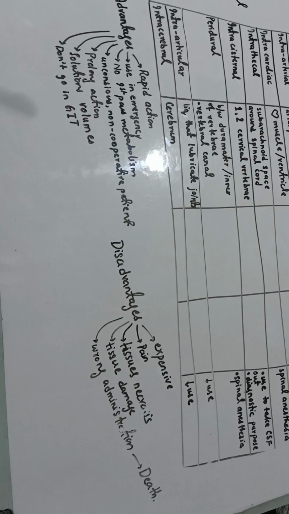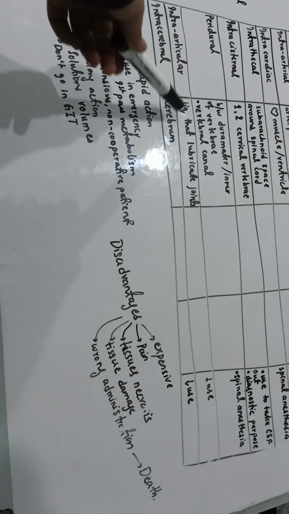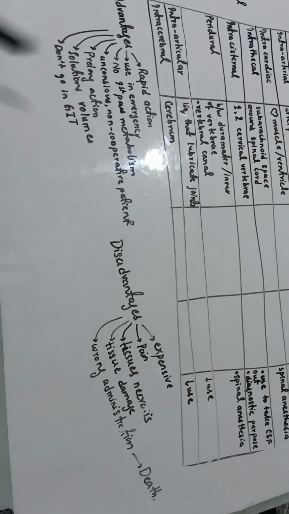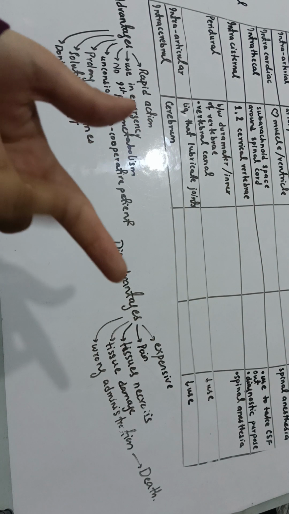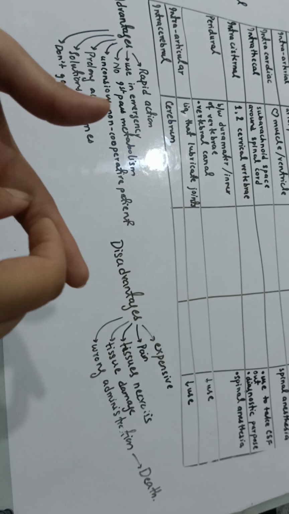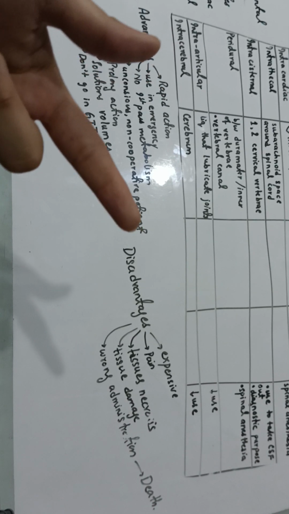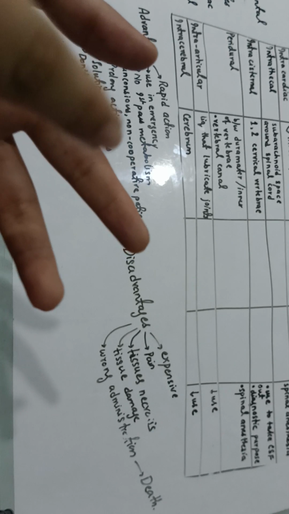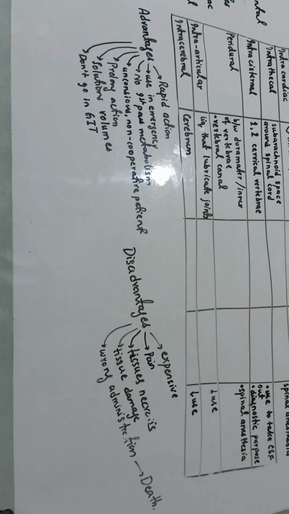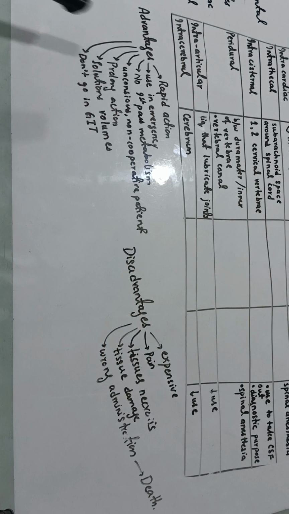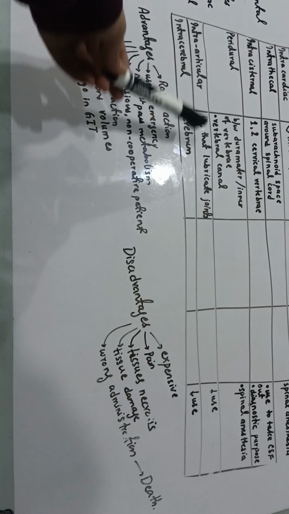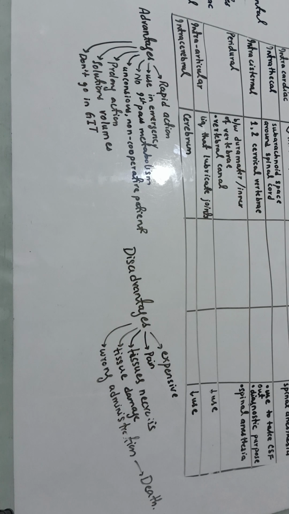So now the other route is the intra-articular route. It is given into the liquid that lubricates the joint. You know that, like, this is a joint of mine. In between, the joint is present and it connects the two bones. Now in this joint, the liquid is present. Let's suppose the liquid is present here. So the injection will be given at that point. It is very rarely used, only when we have a rare case. Last is the intracerebral. It is given in the cerebrum of your brain and it is not used commonly.